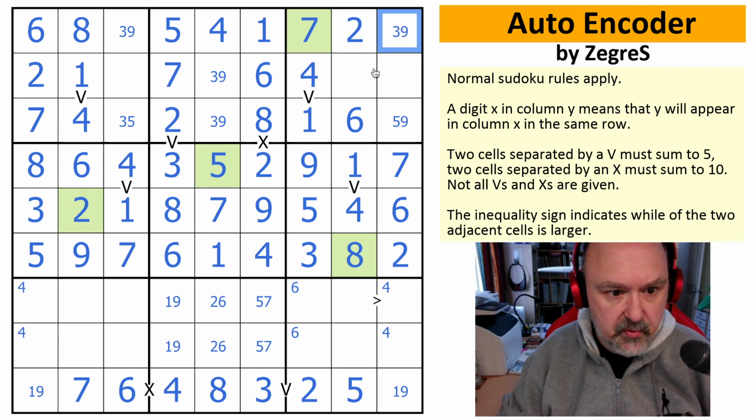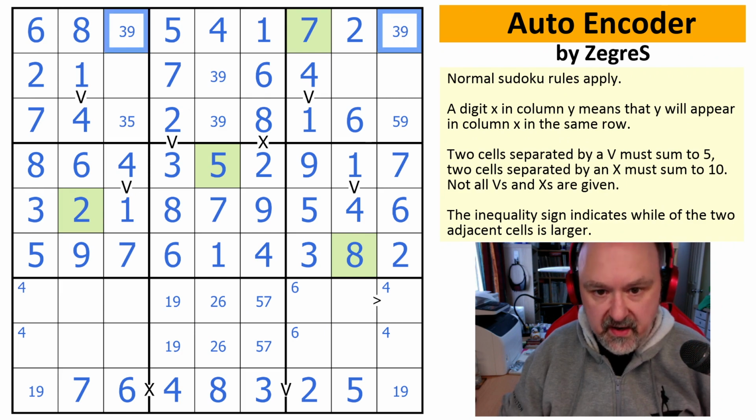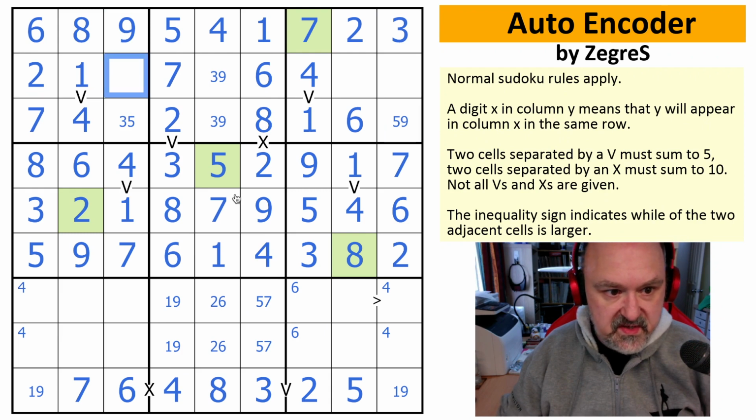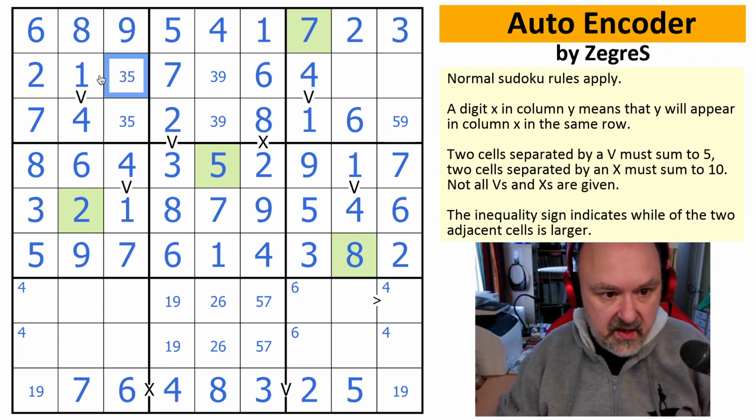That was just a typo. And they will point at each other. But if I was to go 9, 3, I would have 3 self-referential digits in the row, and we know that's impossible, so we have to go 3 and 9. This now becomes a 3, 5 pair. If this was 5, that's it.